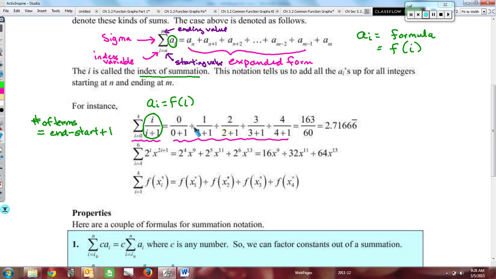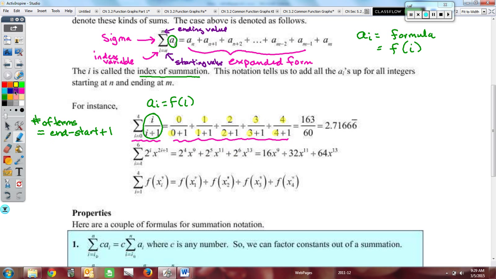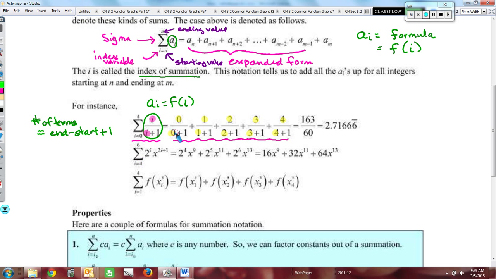Now, typically when you're working backwards, you first look in each term for where you see a counting number, where things are starting at a beginning value and counting up. You'll notice that in both of these locations you can see that you have your 0, 1, 2, 3, 4, 0, 1, 2, 3, 4. That helps you identify where your variable is going to be in your formula. And notice that you have your i and i here in the same location as these counting numbers.